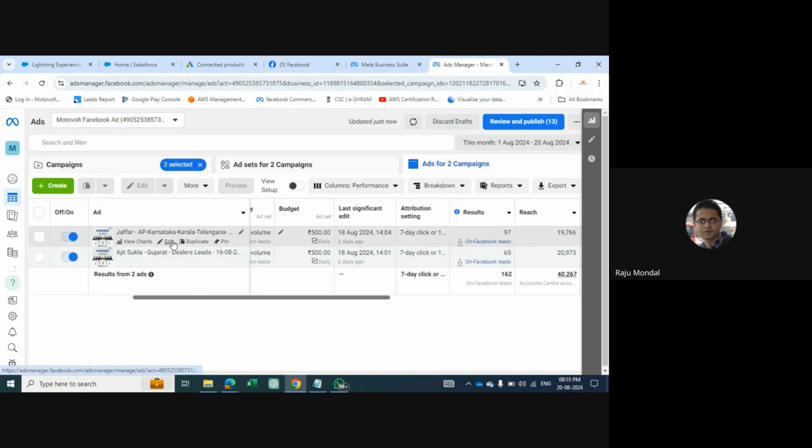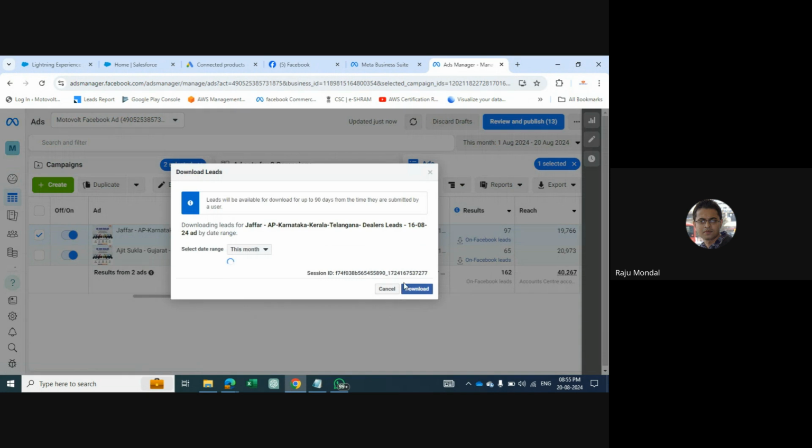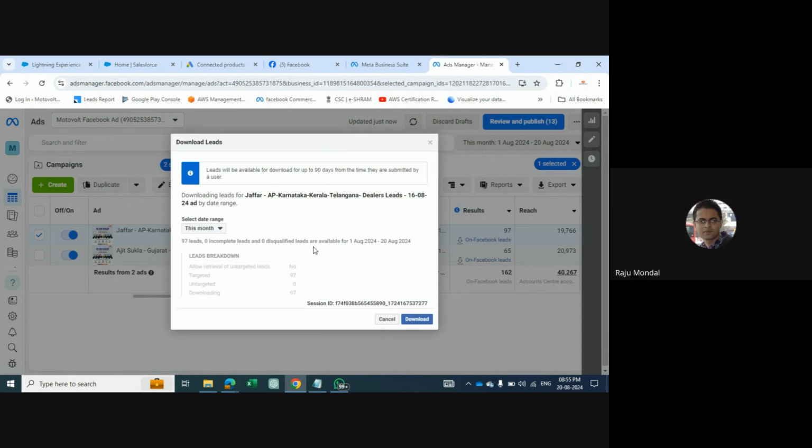I'm running dealership ads so that people can share their phone number, name, address and everything. So these are the leads I'm getting from here. Here we have the option to connect Salesforce, because before that I connected Lead Square. Probably you heard about Lead Square. It is another platform we used before, so I have already connected Lead Square to this platform.